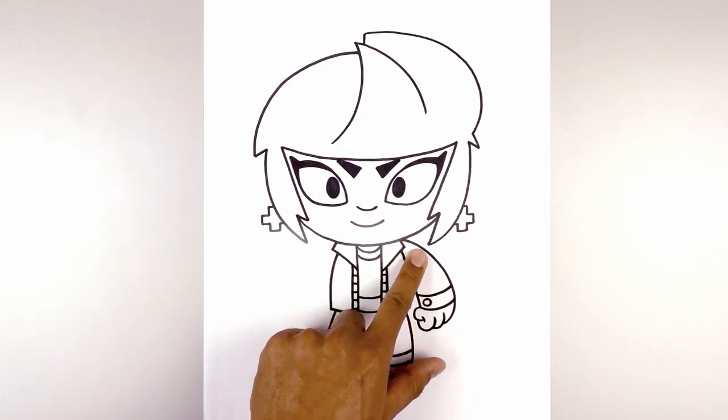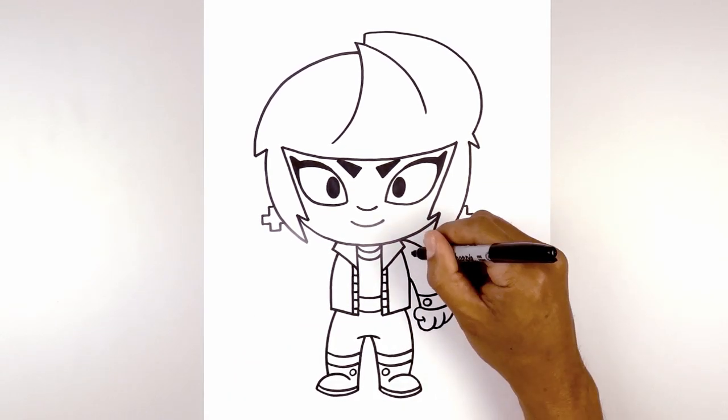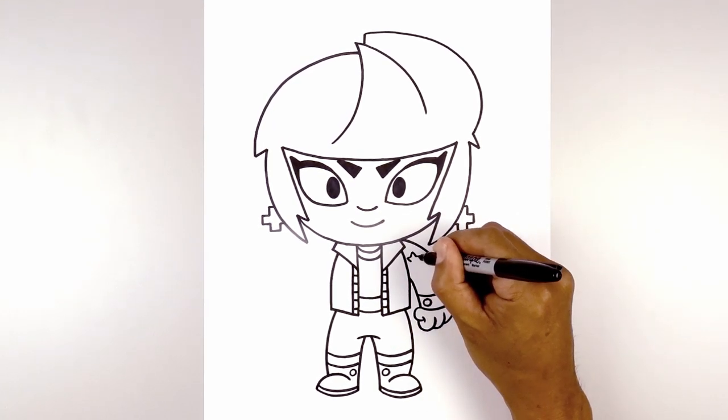Let's add some patches on the shoulder. We'll start with a star first. Starting from the center, we'll start with a point. Angle down and out towards the left and right. Straight out along the side, and we'll come down and in.